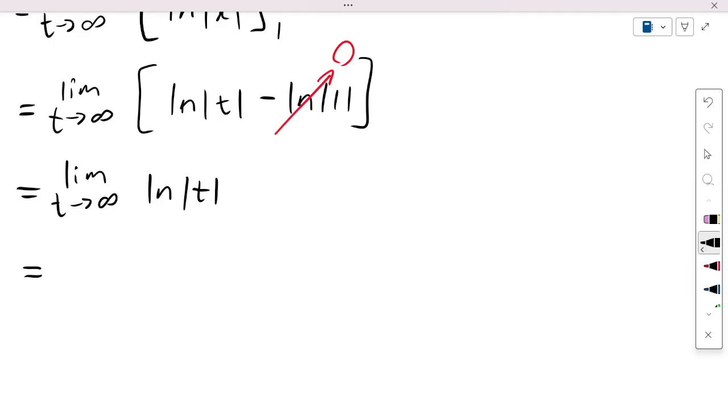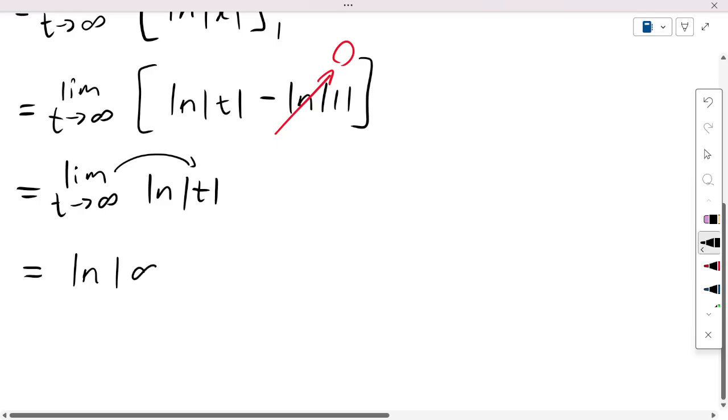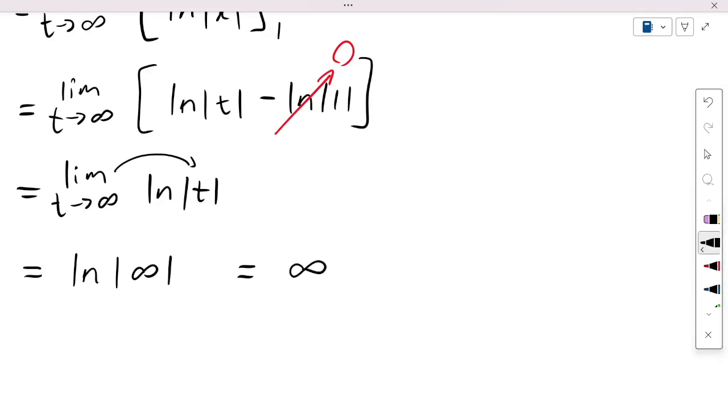That's only when you're learning it for the first time, then you would just get used to that. But now we are in calculus 2, so we should know this stuff by now. We're going to take this limit, because you can see t is approaching infinity, and therefore it will look like this: the natural log of infinity. And what is the natural log of infinity? Well, this is just going to give us infinity.